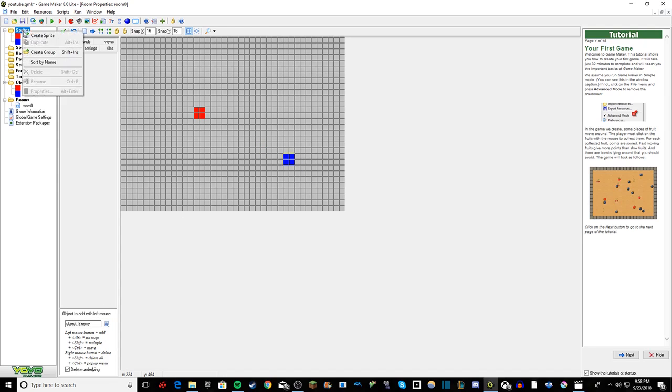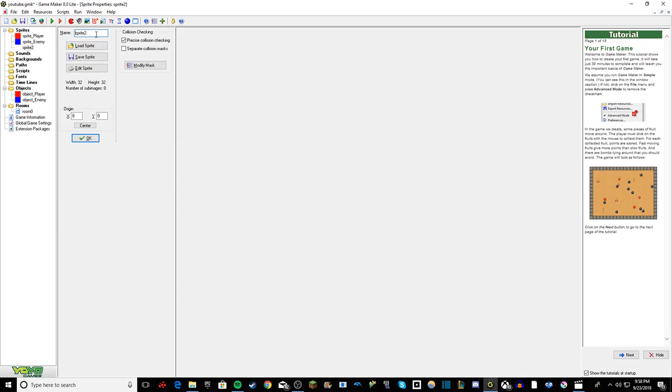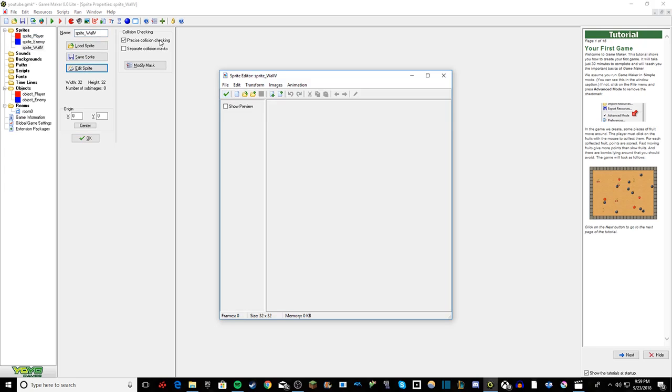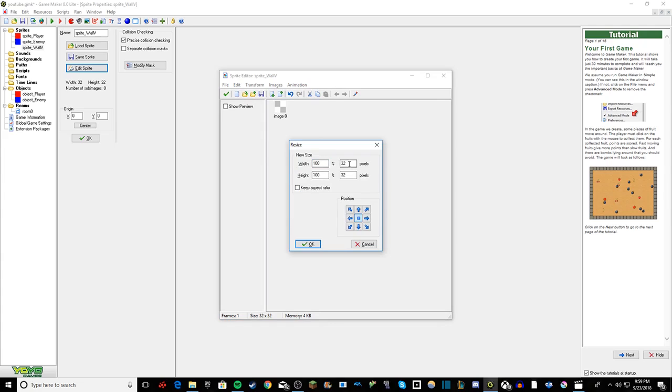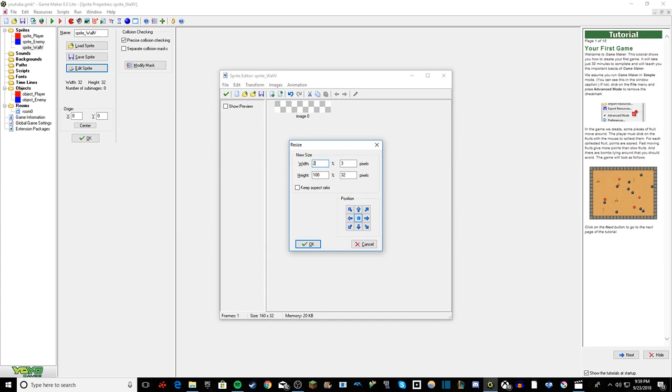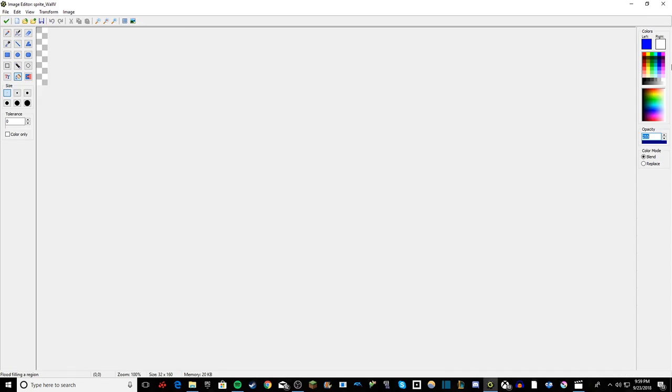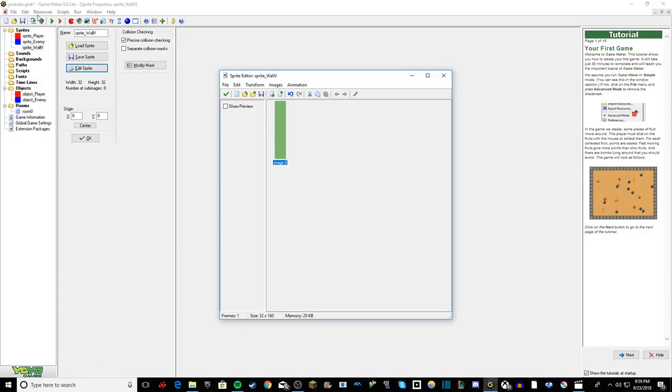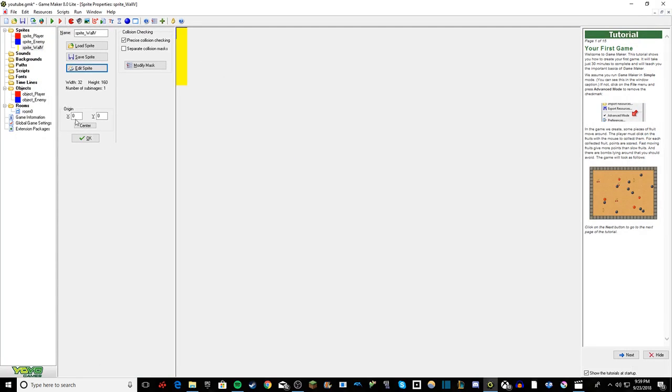So now we can put in object enemy. Oh, we also need, so let's just create some more sprites. We need wall vertical, and we can make this real quick. So add empty, transform, resize canvas. Don't want to keep the aspect ratio, and then 500%. I'm stupid. I said wall vertical. There we go. And then we will make this yellow. And so you just want to take your bucket tool and you do that. Alright. And then that's fine.